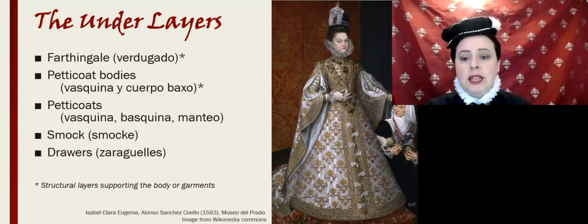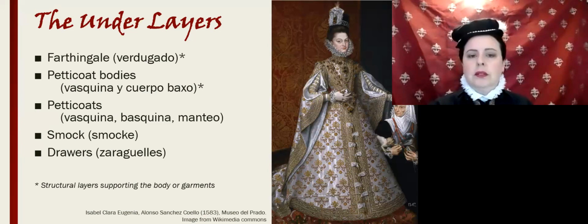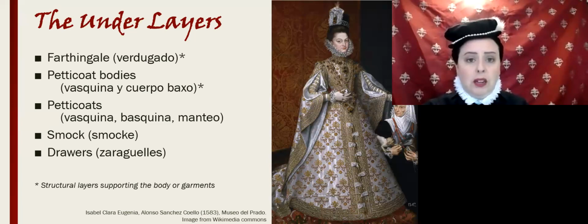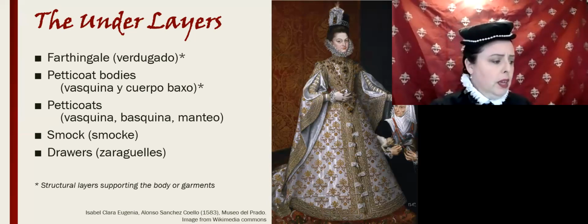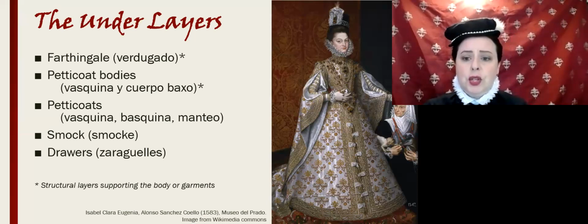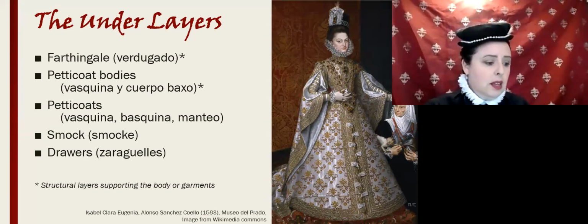Right, and of course underneath, drawers. I know they're a controversial topic. We know that Juana Lochac had a number of drawers in her inventory, including a pair of fur-lined ones, which were clearly designed for warmth rather than functioning as underwear. But there are also linen ones that are known from the era, and frankly, they are really useful when you don't have enough petticoats or it is a particularly breezy site. So that takes us to the end of the slides that I have to look at.